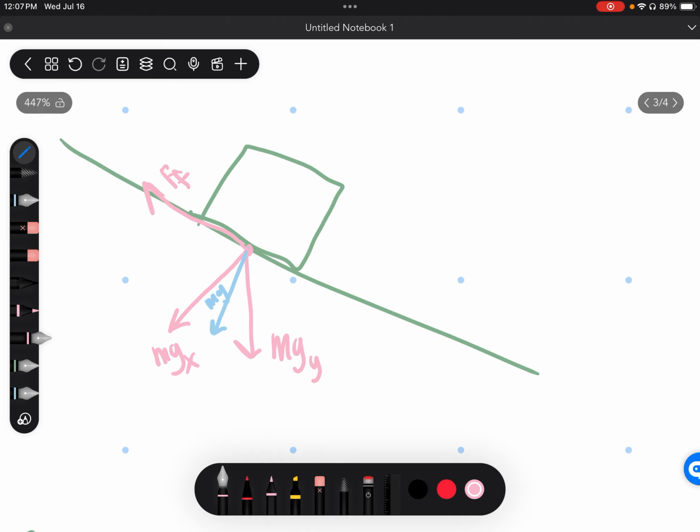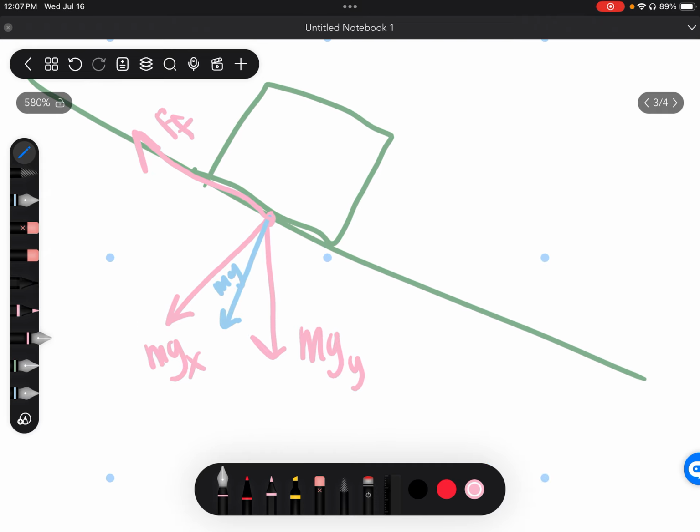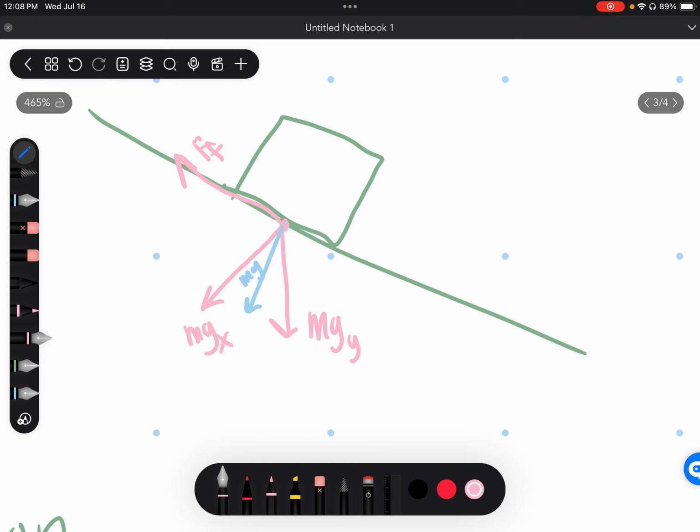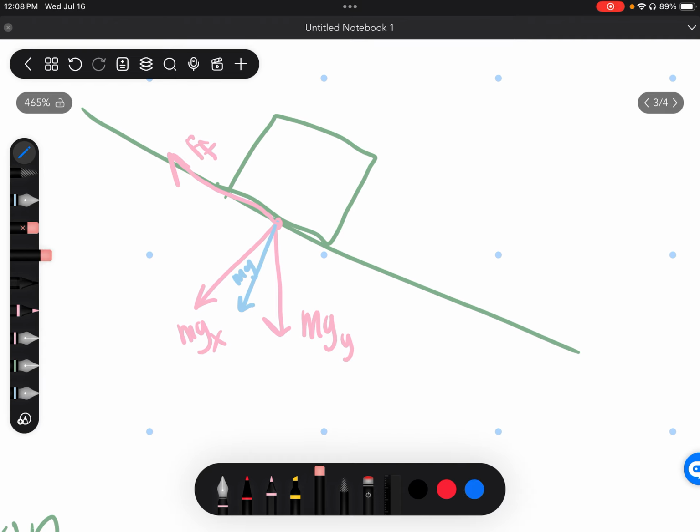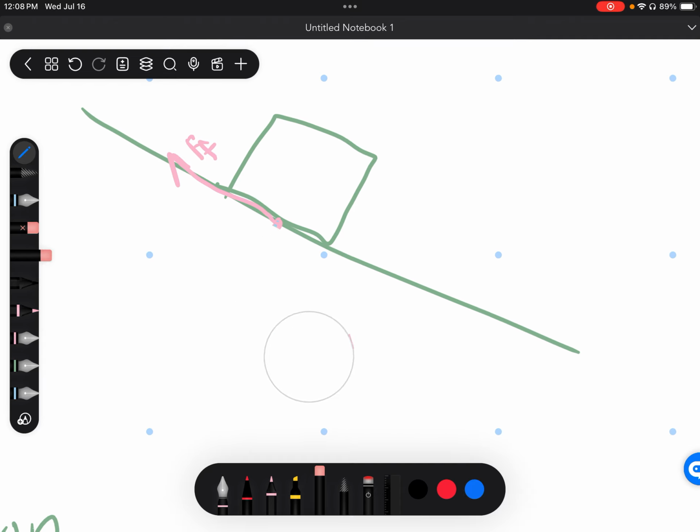When it does get applied in that direction, what that means is that it counteracts some of the mass that's applied. But as this object is falling, we have mgy being pulled down, and we also have mgx that's getting pulled down. So what that means is that the force of friction will be applied to some way to the mg. We have mg getting pulled down like this.